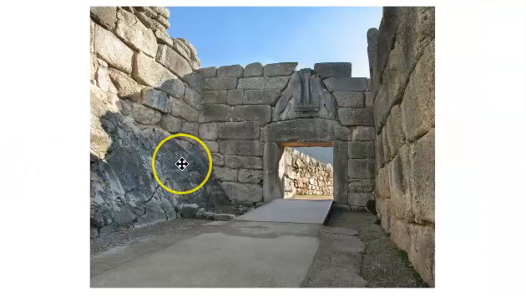Now here's a close-up. You can see the Lion's Gate. So this would be the main entry point to the palace. Here are the lions you can see above. They're both standing on a pillar. Unfortunately, their heads are missing, and they would have been looking out towards the people coming in. The heads probably would have been made of bronze and attached. That's pretty normal in antiquity at this time.